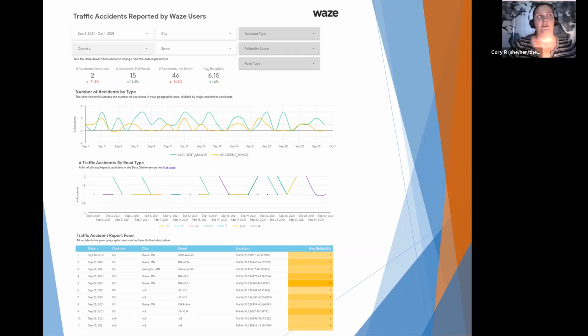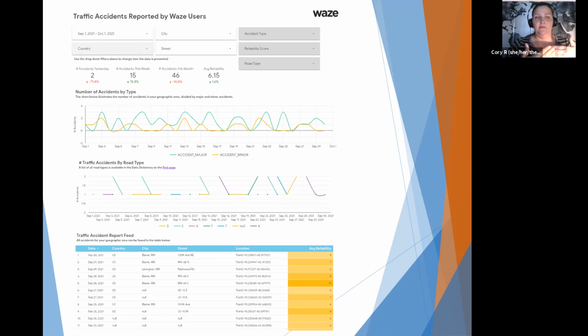okay, this isn't quite matching up with some of the accident data that we have from the police department. So I've been looking a little bit more at how these points that are getting reported for accidents actually match up with the CAD data that I have for traffic accidents.